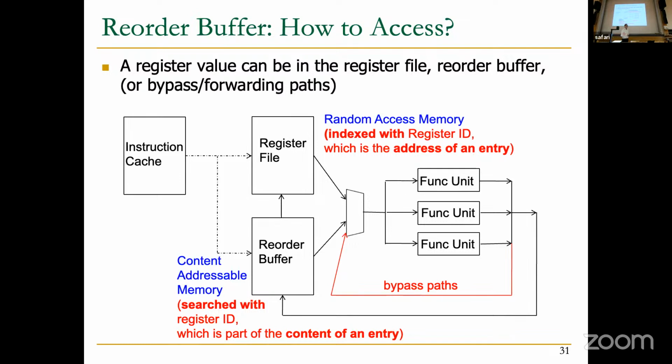So this brings us to another hardware structure that you have not seen before. How many of you have seen content addressable memories? Probably no one. So this is also used in real hardware. Basically here, you search all of the entries with a particular value, in this case, register 3, for example. I'm going to show you this with an example because otherwise it's very hard to understand. But basically, if you really want to get the value over here, you need to have a content addressable memory. We're going to fix this problem later on, so don't worry. But I think it's important to see the reason why this is content addressable initially. So we need to search the reorder buffer with the register ID, which is part of the content of an entry. That's why this is called content addressable.